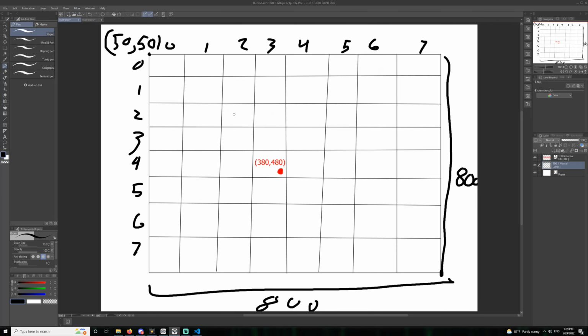Now that we have the relative position, we need to find sort of an iterator that gets us from one square to the next square. We have 8 squares and our board is 800 wide and 800 tall, so that means every single square should be 100 by 100.